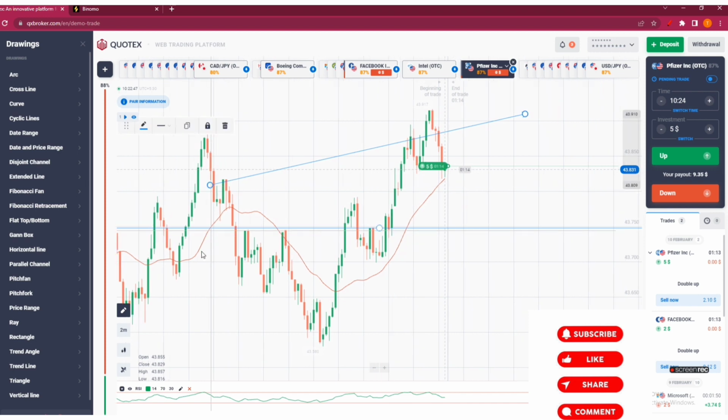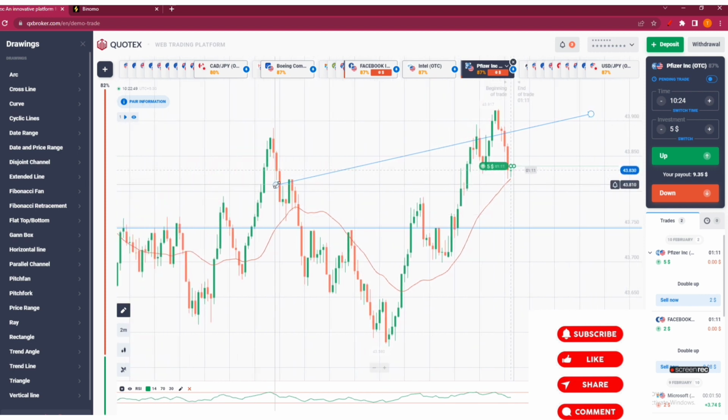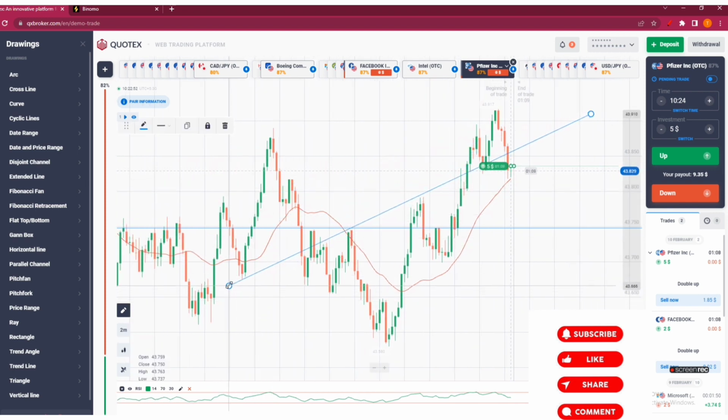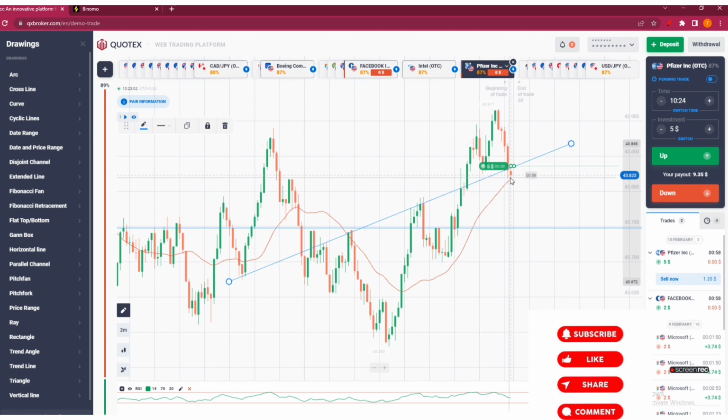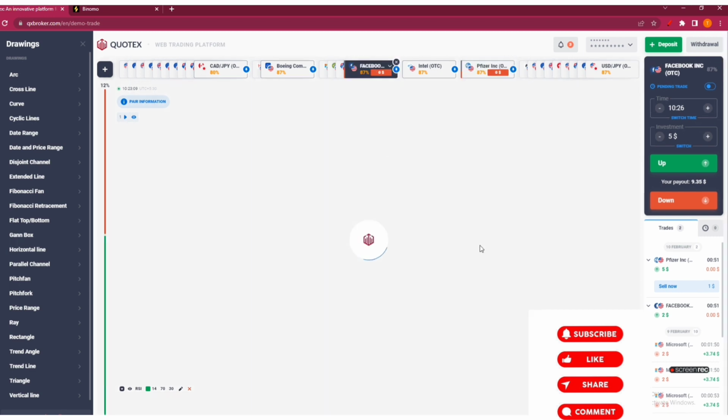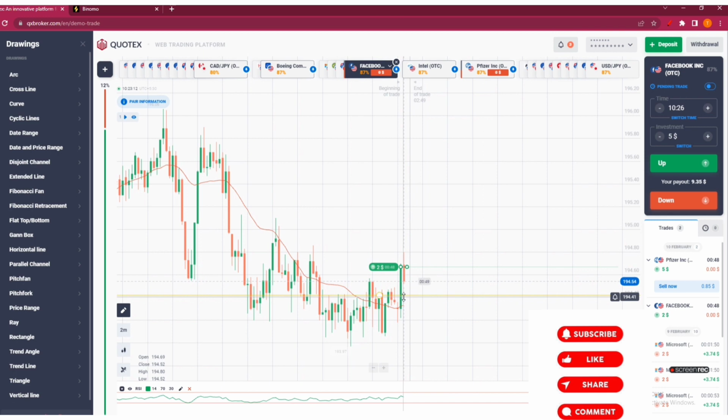Trend line. Okay, look at the trend line. So if I can trade there, then I can surely win this trade, but I take it marginally in case I lose. Okay, no problem. So there is a retracement candle. I thought that there was no retracement, but there is a retracement. Okay, but no problem. I'll take a martingale there.